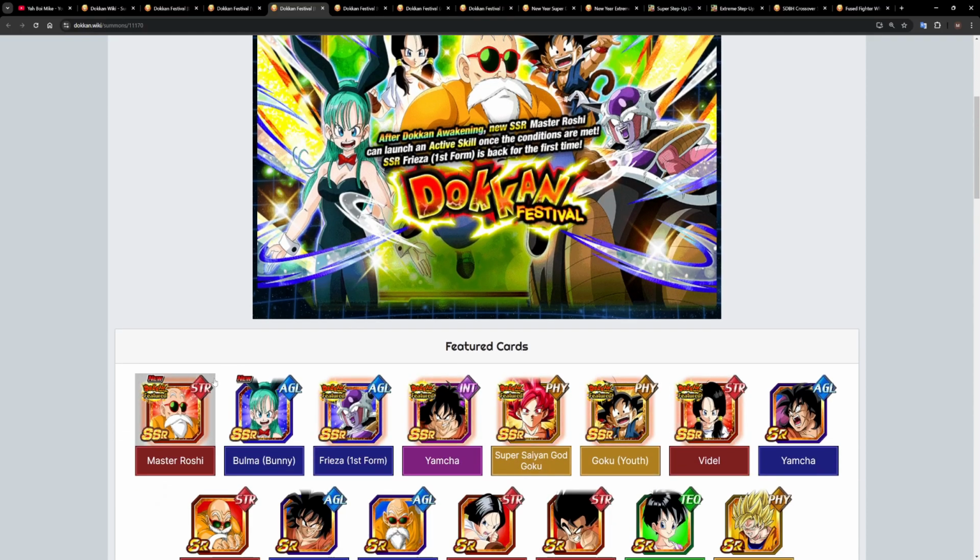Might be worth summoning, but you have to remember that if you pull Master Roshi, you pull Bulma, it's not gonna help out your team too much. It's just gonna be something extra. So that's why I would probably say you can do the discounts if you're a really big Roshi fan, but more often than not, I would go ahead and tell you to skip on this banner.